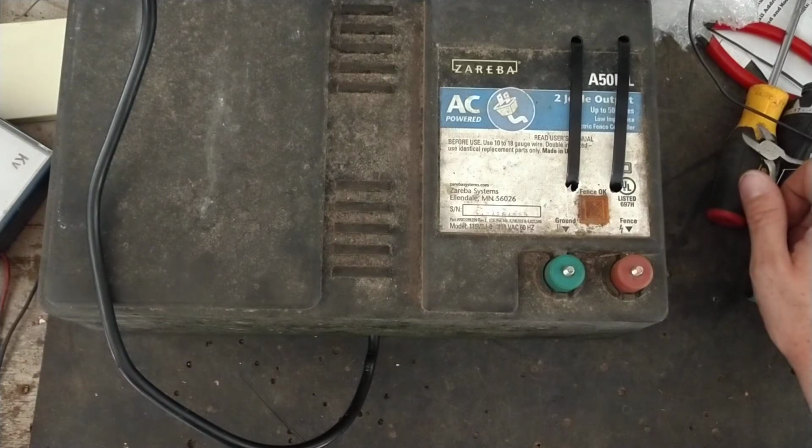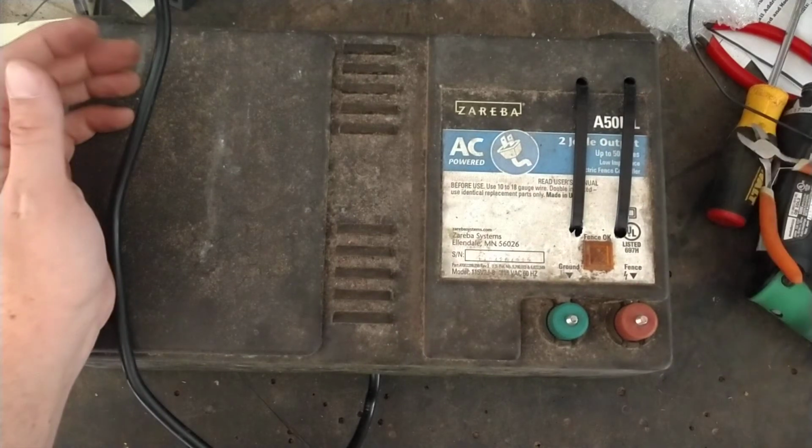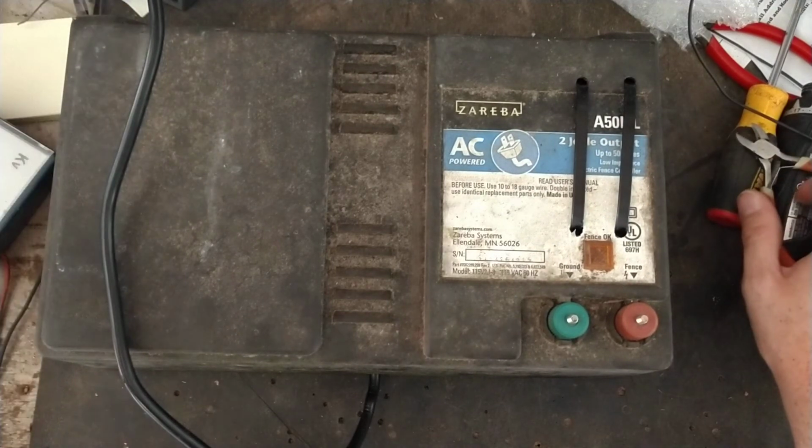But hopefully you like this stuff. You got one of these units that needs to be worked on, of any brand, we'll work on it. We work on any brand that you can think of.